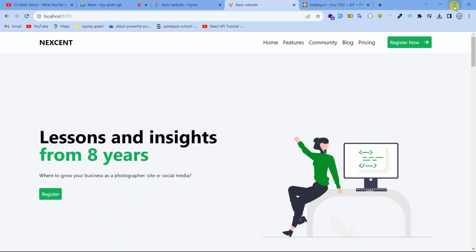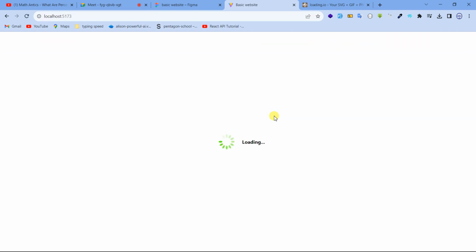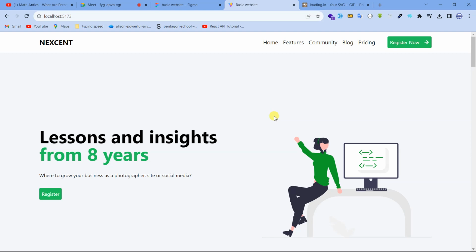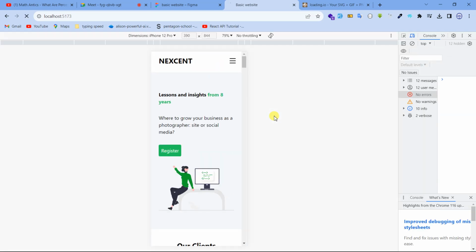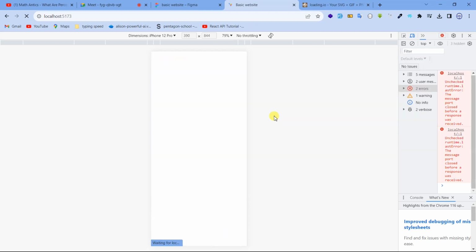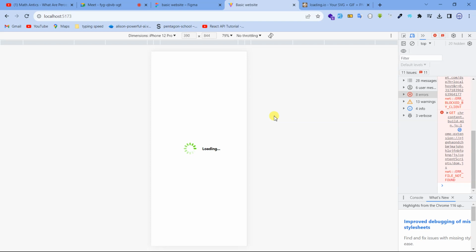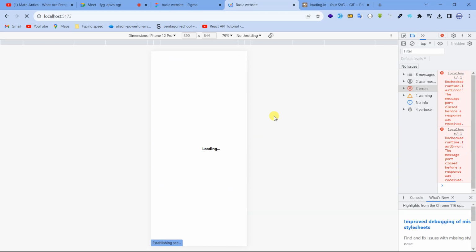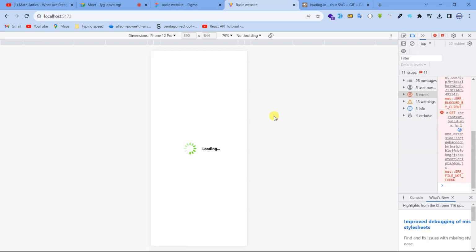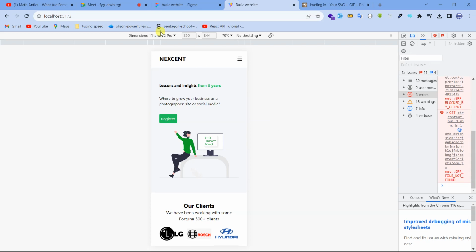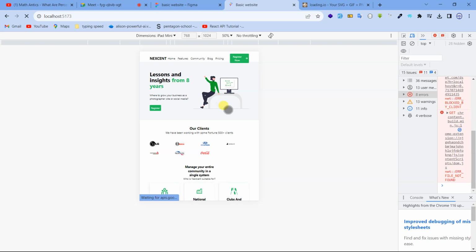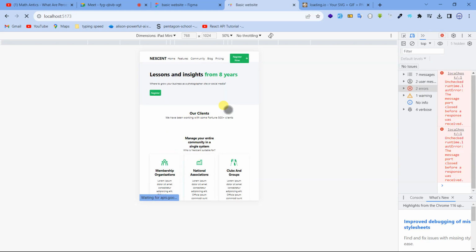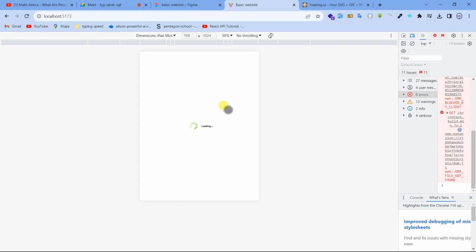Let's try it on many screens now. Let's try it on the big screen. Is it centered? Yes, it's loading. Good. Let's try Control Shift I. Let's go to some screens. Let's start with the phone. Control R. Okay, it's loading. Good. Control R. Alright, let's try the iPad. You see, everything is well centered and it's loading perfectly.